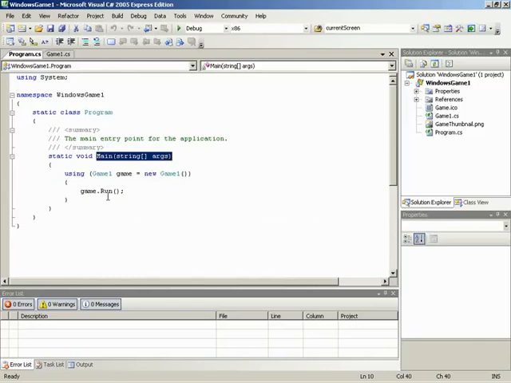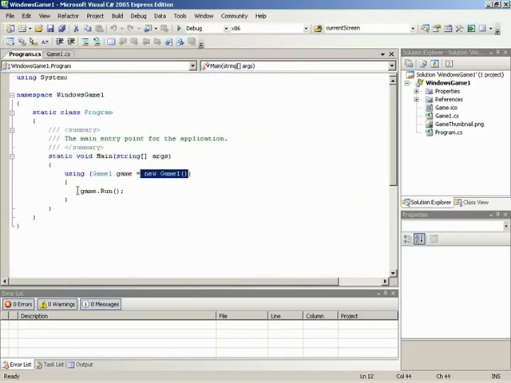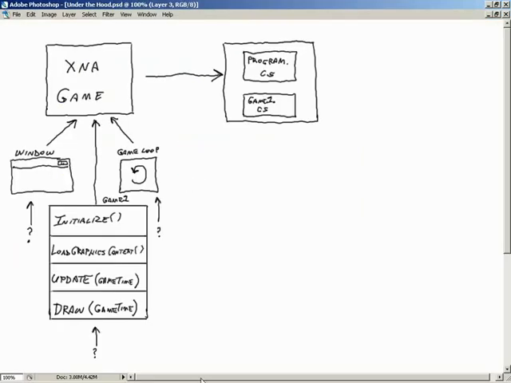Talk about the easiest application in the world. All we're going to do is create this variable game of type Game1, and hold a reference to an instance of Game1. Let's break that down in layman's terms. We are going to instantiate Game1 and hold a reference to it, which means we take this and turn it into an object. Simple enough. Then we take that new instance of Game1 and call upon its Run method and let the whole show begin. Sounds pretty simple. Let's jump back over to the whiteboard and add some of that in.